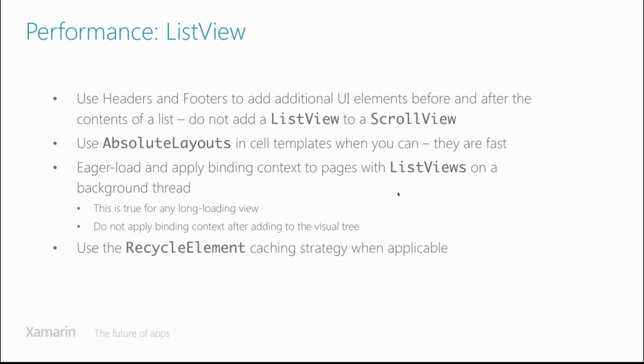But you can do it because it's the Forms logic. It's not the actual UI rendering of the underlying operating system. And so new up and initialize your new pages. Apply your binding context to those pages on that same background thread, and then you're good to go. A lot of the heavy lifting is done for you. By the time you actually click to view page 2, it's already loaded.